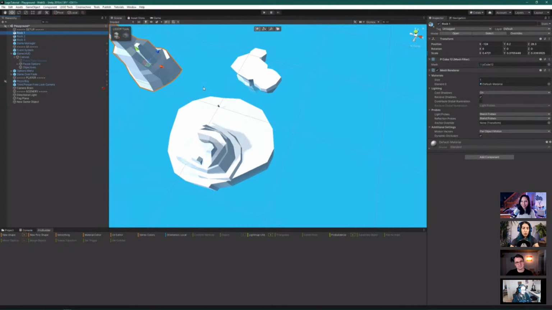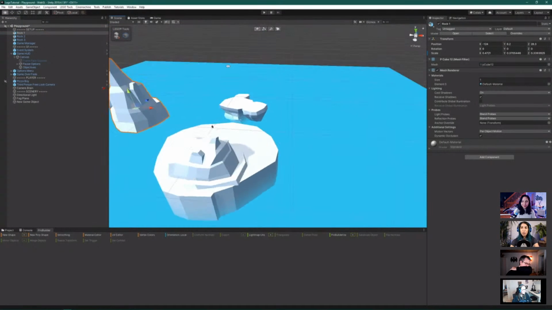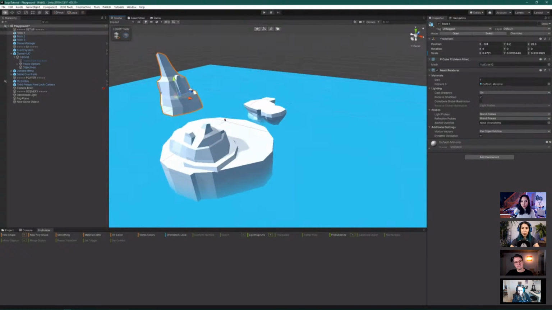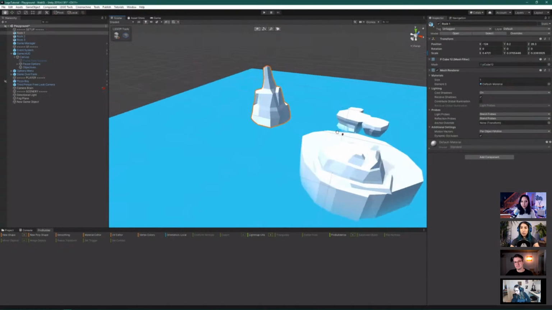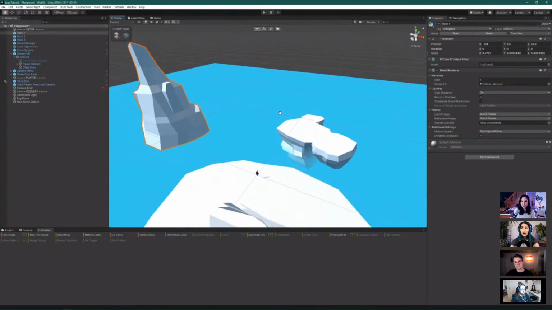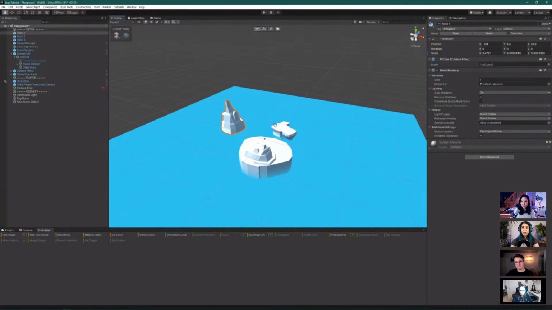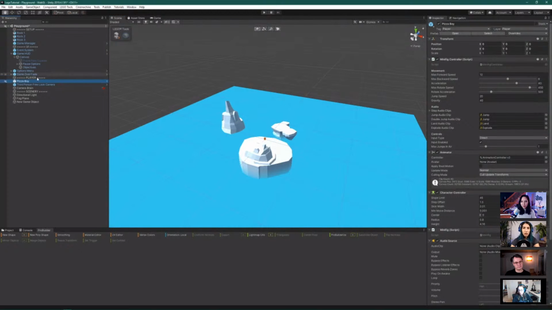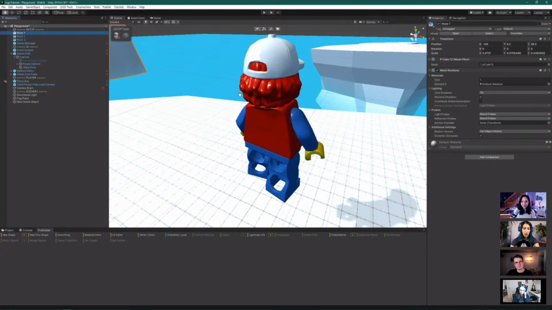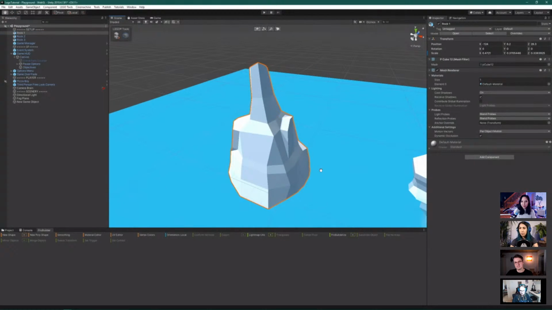I'm using the Alt key. When you see me moving around my camera with this eye icon, I'm pressing down the Alt key to pan around my scene. I can use the Q tool to pan around as well, and my scroll on my mouse to zoom in. But let's say you're really far away from something and you want to focus on it, like the pepperoni. Click on its object in the hierarchy, hover your mouse over the scene view and press the F key, and it zooms in perfectly to what you want to focus on. So in this case, I want to focus on that rock we had over there. I'm going to select it and press F.